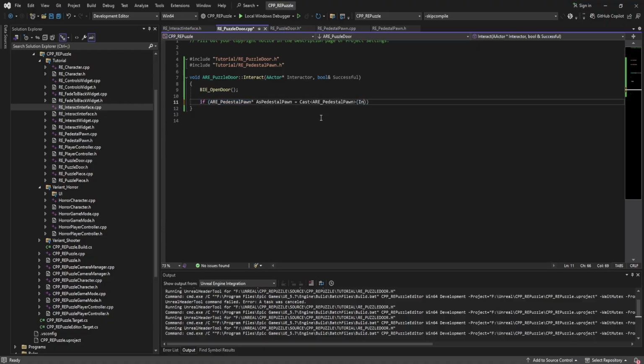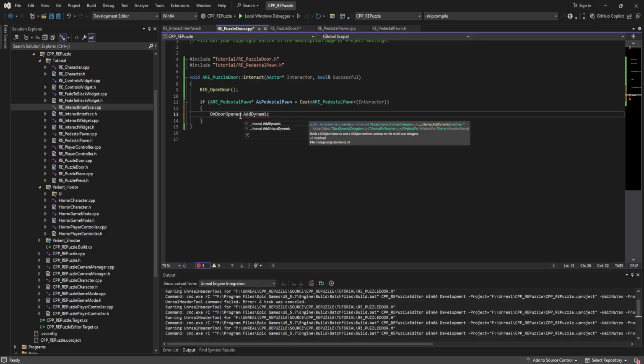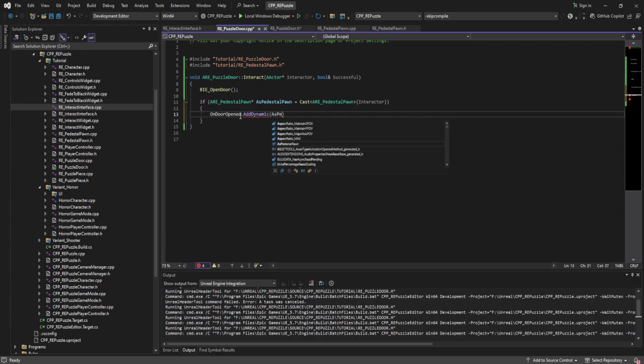Our interactor is the target, so like this. So if our interactor is a pedestal pawn, then we can use the rest of the system, which is going to be on door opened. We are going to add dynamic parentheses, and as pedestal pawn is the target this time instead of the usual this, because we want to bind it to the pedestal, not to this actor itself.